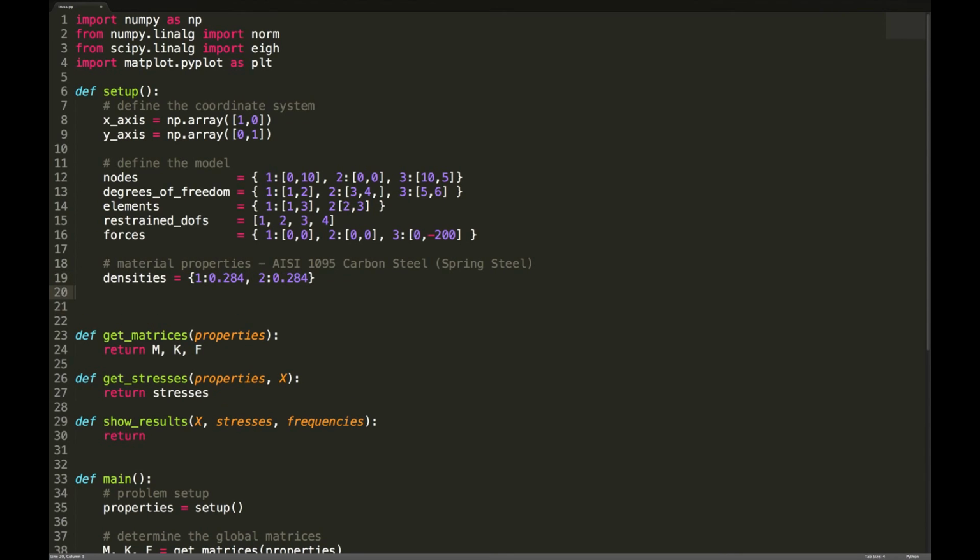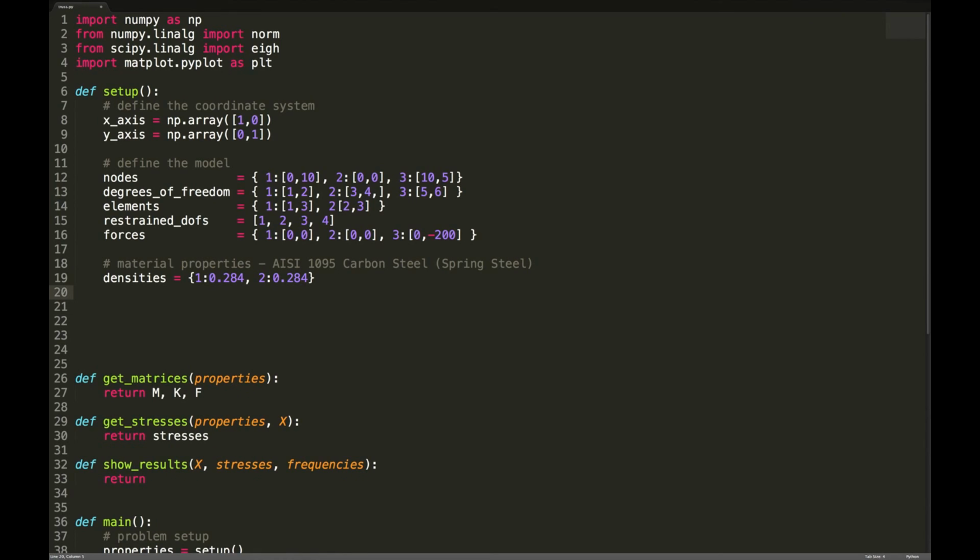Densities, okay. And the other thing we need are the stiffnesses, or the Young's moduli. And similarly, it's, what was it? It's 30 times 10 to the 6, so 30e6. And again for element 2 is 30e6.